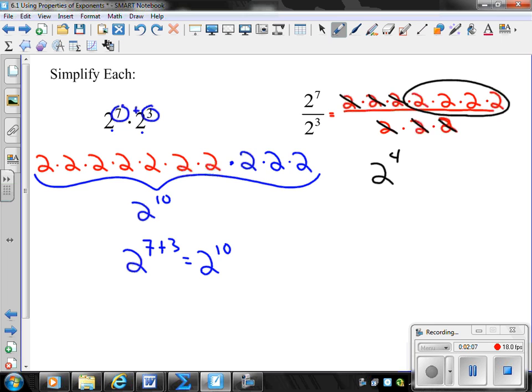And again, that's the long way. Do you know what the short way is? Okay, the short way is we can subtract with our exponents. Sorry, I'm running too loud. Obviously, it's in my brain there. So we can say this is 2 to the 7 minus 3, or in other words, 2 to the 4.